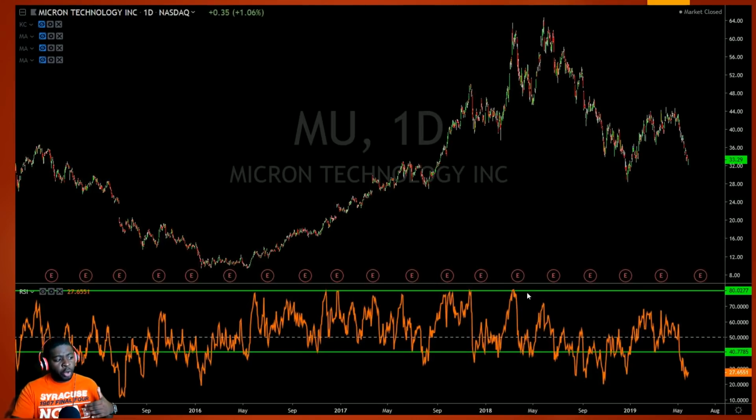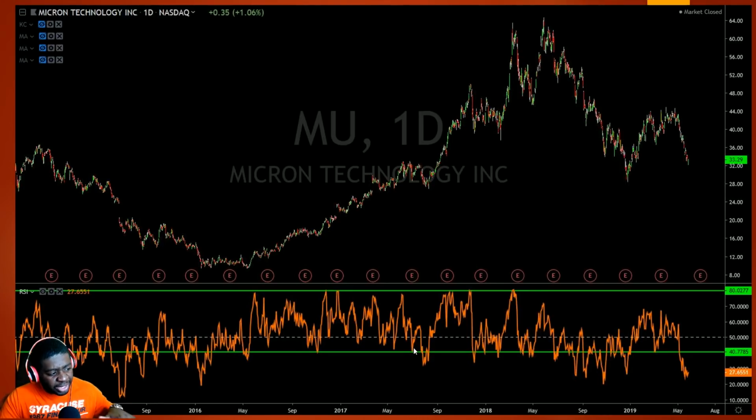And again, look, just because you're above 70 doesn't mean it's time to short, right? So just because you hit 70 doesn't mean it's time to short, right? So this is a way that you can step back as a trader and say, all right, wow, so we're in a bullish pattern here. This is where I want to get long as a trader because I'm convinced that this could continue to go higher. So if you're looking at a bullish momentum and for whatever reason at the moment the stock is sitting on the 40 RSI, that's a great opportunity for you to come in and buy that there, right?